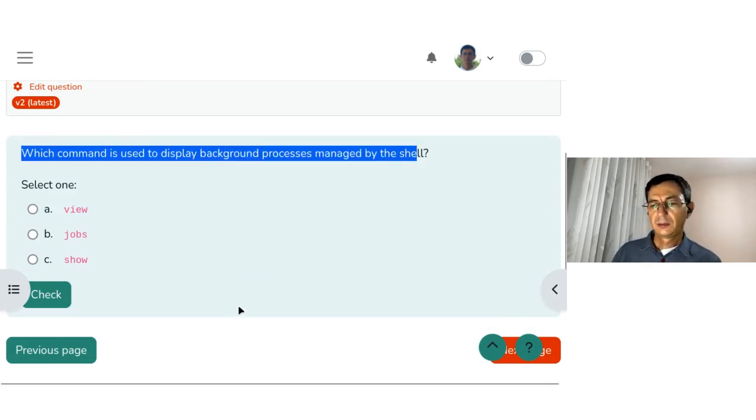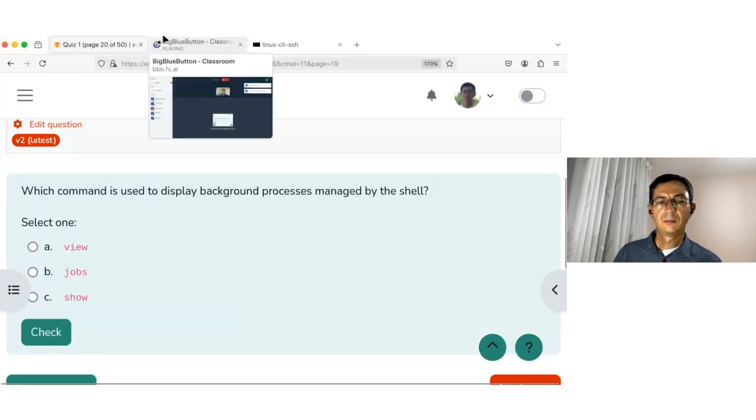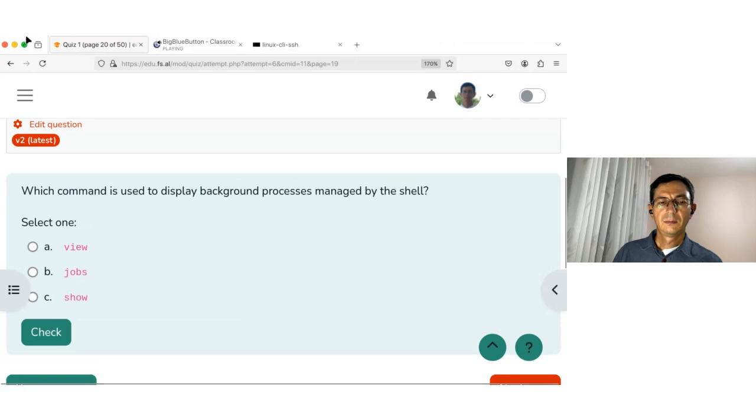I tried in a shell, and apropos periodically gave me the result: anacron runs commands periodically and watch executes a program periodically.